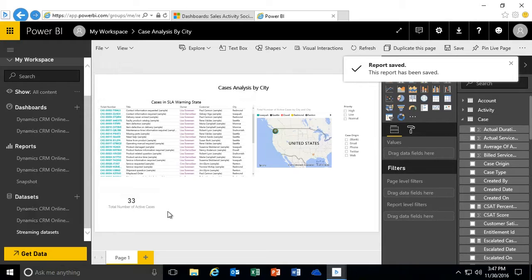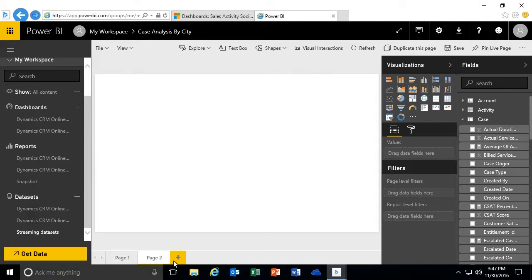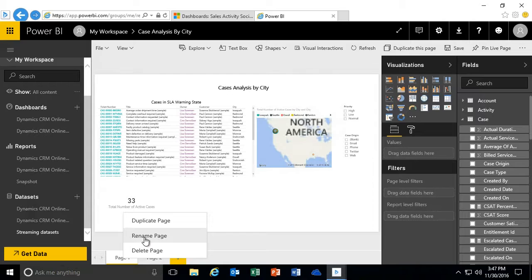Once it's been saved, you'll see that down here we have multiple pages. If I want multiple pages of reports, I could easily click on page 2 and create another one. On page 1, I can rename this to whatever name I need.